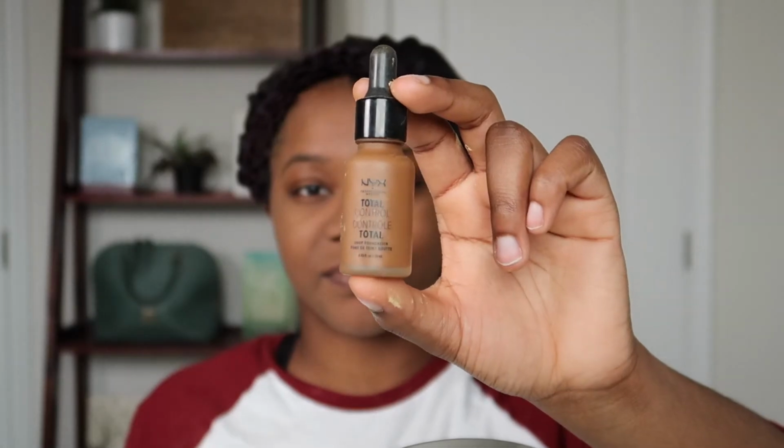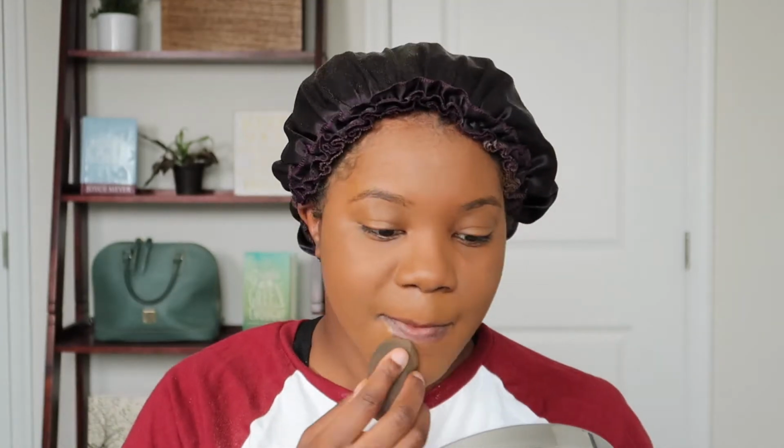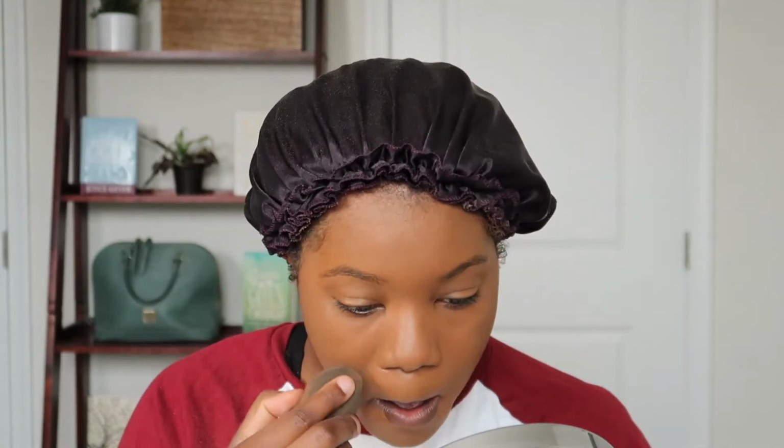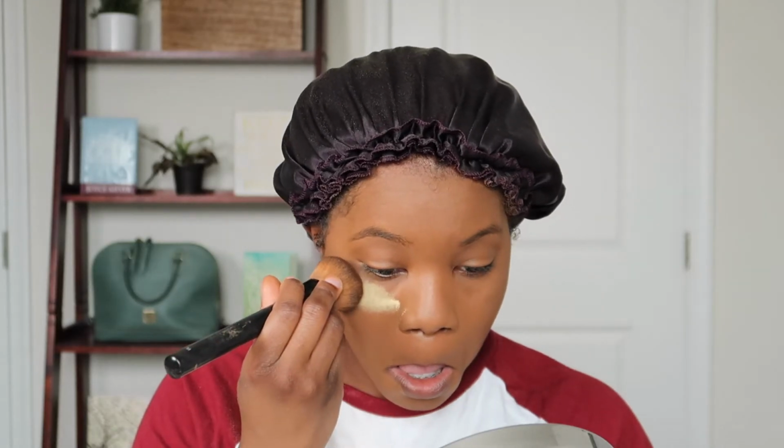For foundation, I'll be using the NYX Total Control Drop Foundation, and I always apply this foundation using a wet beauty blender. I've just found that this is the way for it to go ahead and apply the best, especially since I have all that powder on. I want to make sure that we're getting the best coverage possible. Now I'm going in with my NYX buffing brush, and this is just to make sure that we are all blended out. I love to go ahead with setting powder in those problem areas that are likely to crease, such as underneath my eyes and on my chin.